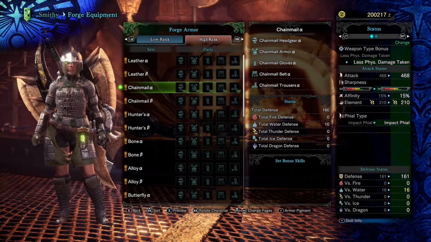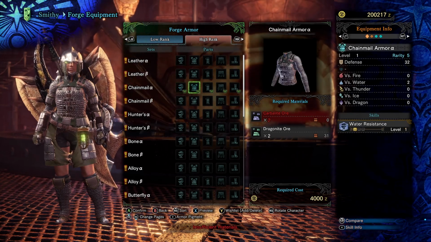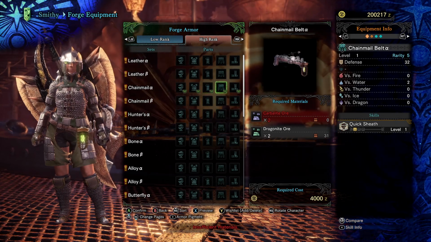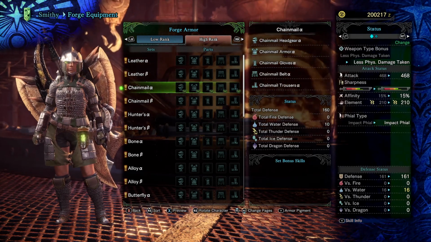I love this set. I don't know why. It's just, you've got all these other really cool sets, and the chainmail set just kind of feels like, you know what? We're not going to wear our armor from monsters. We want to wear some serious medieval stuff. And it's a good set, too. It's got some good health defensive ones for you.